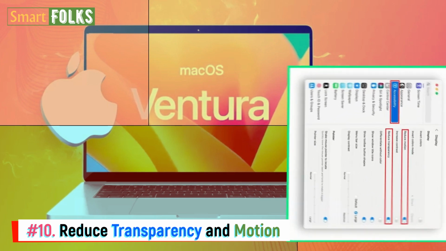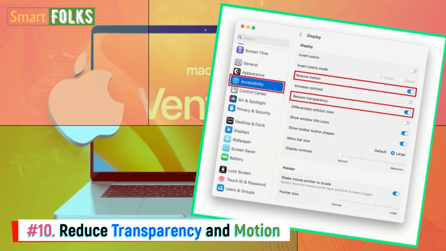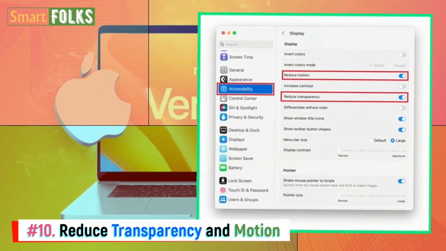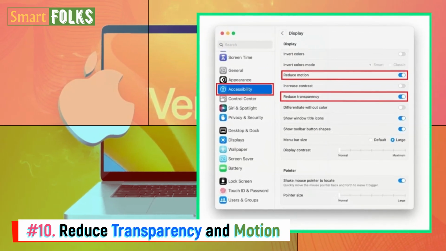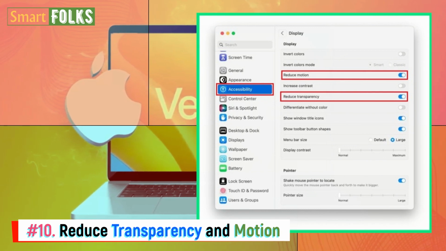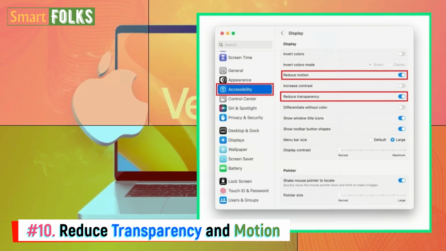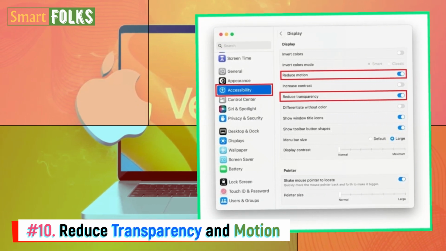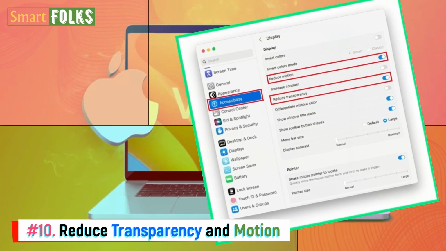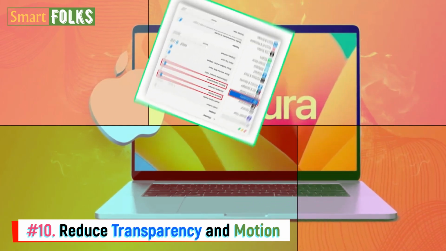Use the steps listed below to accomplish this. Step 1. Click on the Apple icon on the top left corner of the screen and select the System Settings option. Step 2. Click on Accessibility. Step 3. Click on Display and then toggle the switches for Reduce Motion and Reduce Transparency. This will somewhat alter the Mac's visual appearance, often resulting in windows and title bars being brighter and white instead of more subtle grays and colors. But it will enhance your Mac's performance for sure.